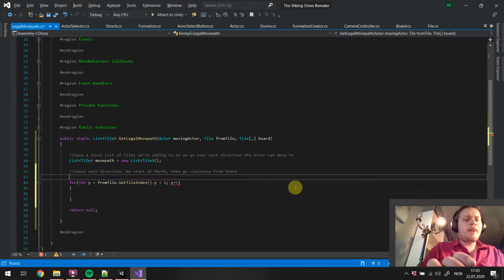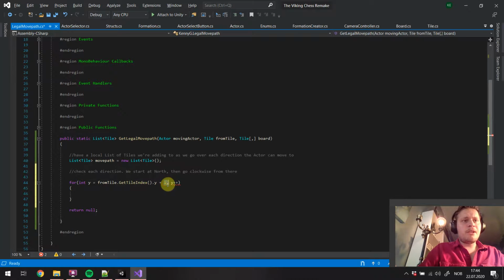We need to have a little check before we even do the for loop here. If the guy is standing at the edge of the board at the top, we could have a situation where this plus 1 here gets us out of bounds. So we're gonna have to check that before we even enter a for loop.